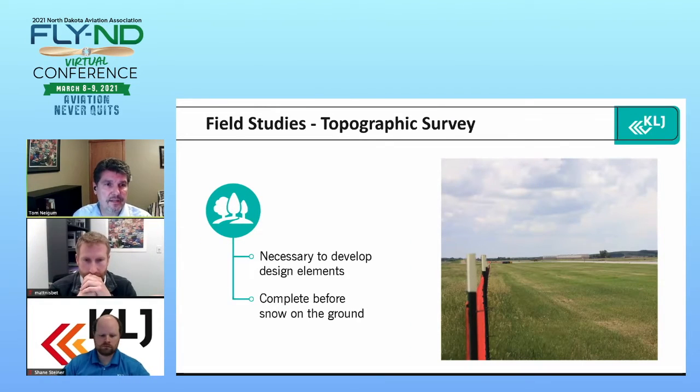So with the topographic survey, really what this consultant's trying to do is gather the survey data for the area that the design is going to occur, if they haven't done so already. So they'll want to get out there and get that surveyed as soon as they can in the fall, and really try to get that completed before the snow's on the ground. Much easier to pick up inlets and manholes and, you know, some of the infrastructure that's really flat on the ground if there's no snow on the ground. So we want to get going on that.